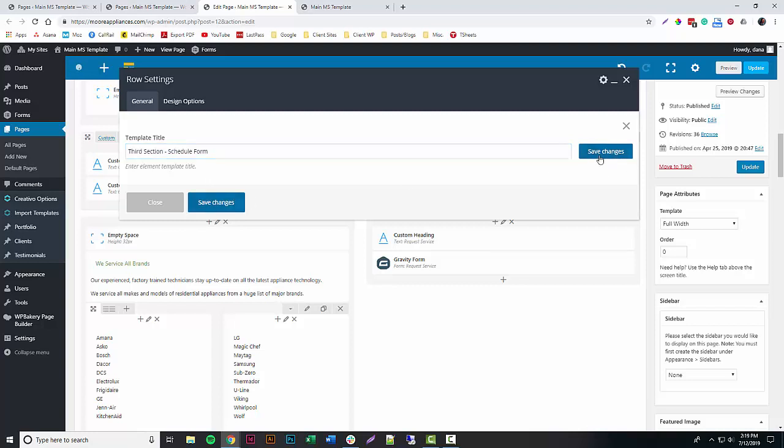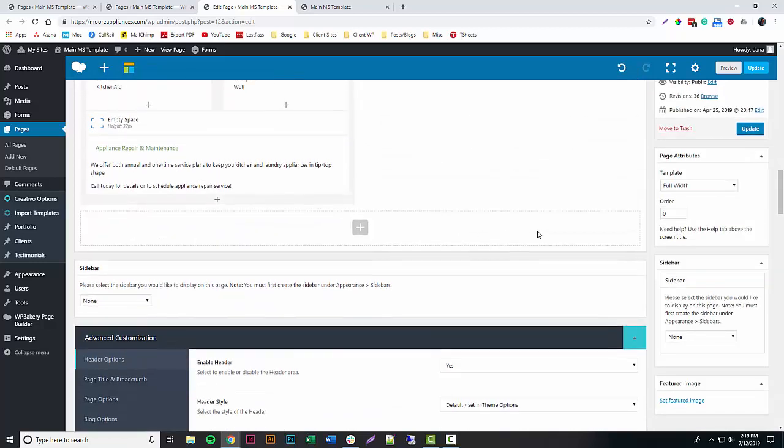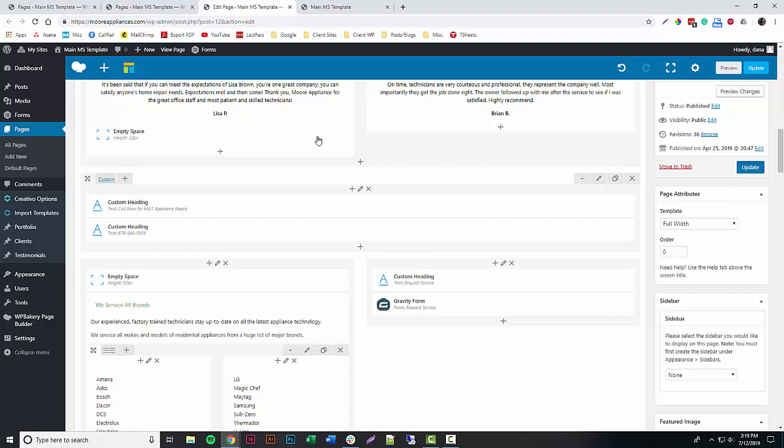Always make sure you hit save right here and not just right here, because it's easy to do that. Otherwise, it's not really going to save what you thought it was going to save. Okay, then I'm just going to update that page. I didn't put these in on this page as templates yet, but we will go back in and do that. So those templates that you just saved are going to be under WordPress Bakery templates.